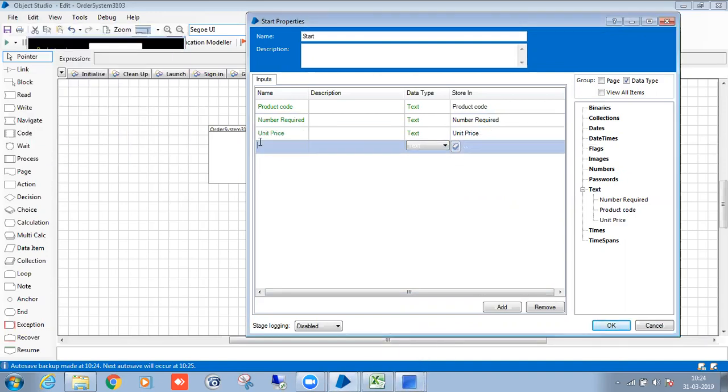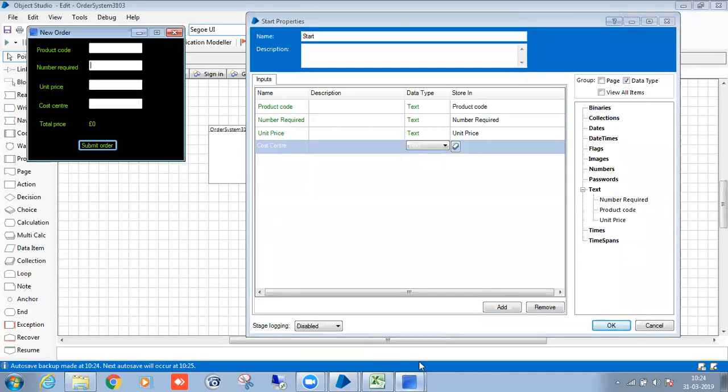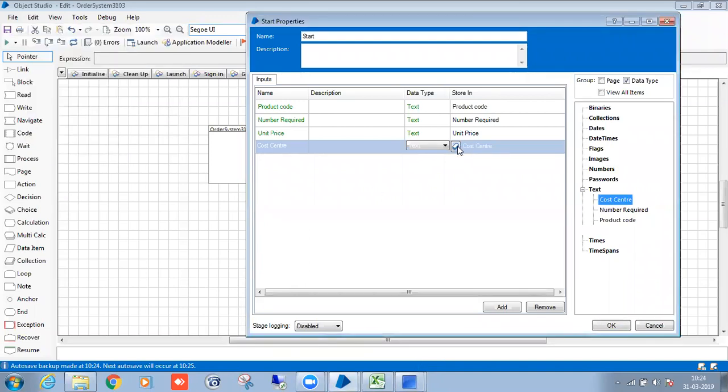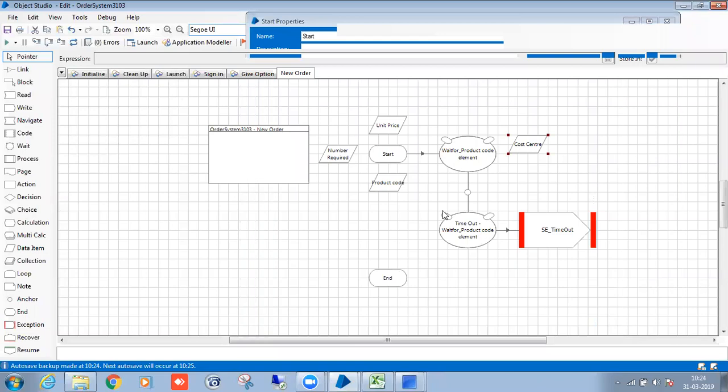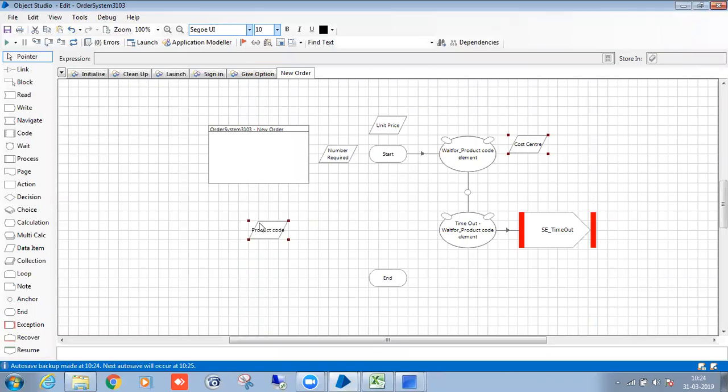And cost center. Then there are the 4 elements.